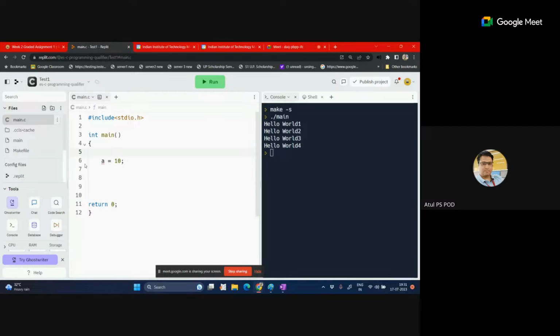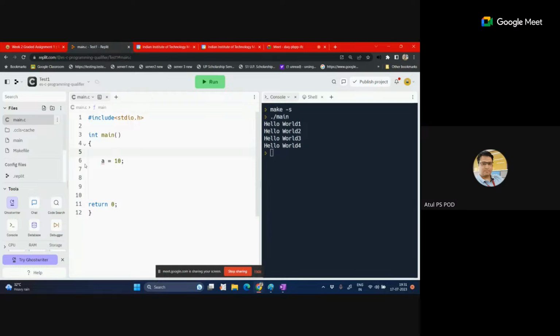I want to store an integer value, because I want to find the sum of two variables and print the sum in the output. So I have to declare two variables. What is the data type? For an integer value we simply write int. If you want to store a float value, you write float. If you want to store a single character, you write char. These are some data types. You will learn the different data types when you solve other problems, and we will also discuss them later.